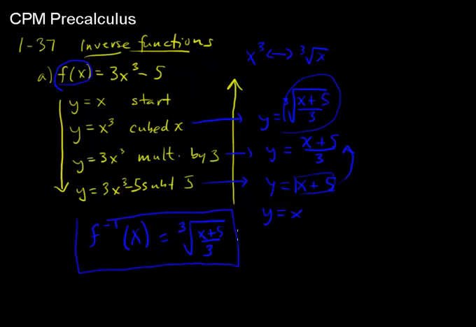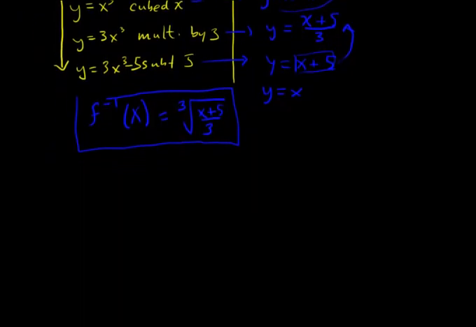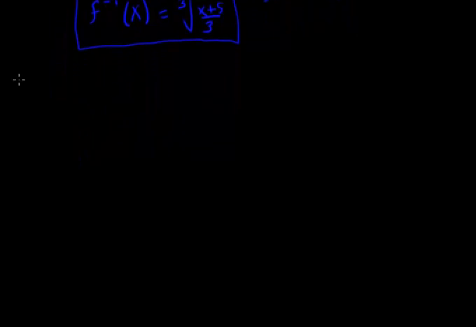Okay? So let's continue this problem, and let me move this down. Part B. So we're still finding the inverse. So I'm going to start in blue this time. B, we're given g of x is equal to the square root of 2x plus 4. So when we did this, you can see we have a square root, we have a 2 times x here, and we have a plus 4.